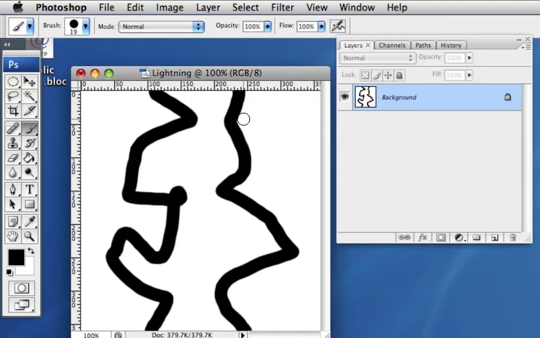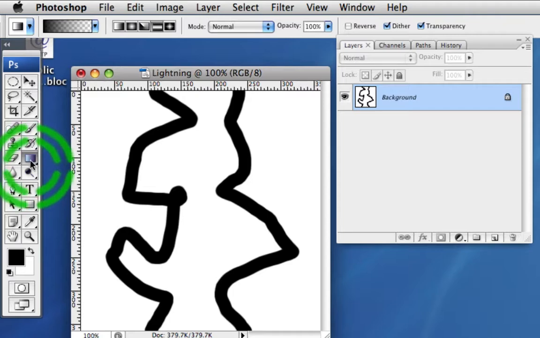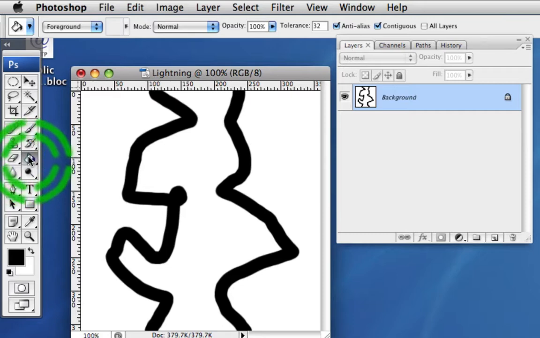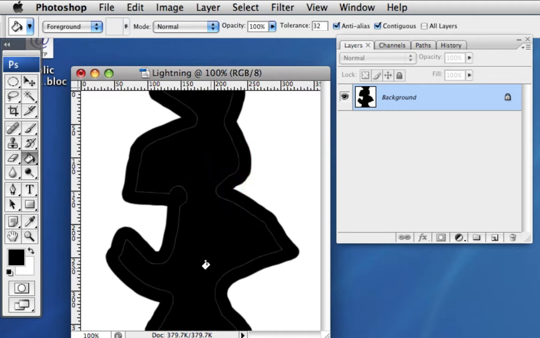Now we're going to fill in the middle part here with black. The black color is still right here, so we're okay. And we're going to use the paint bucket, which is right here. There's 2 tools that are in that same place, a gradient tool and a paint bucket. So if you see that right there, that's the gradient tool. Click on it, hold it down, go to the paint bucket. If you already see the paint bucket, just click on the paint bucket, come over to the middle here, and click. And that'll fill that middle up with black.